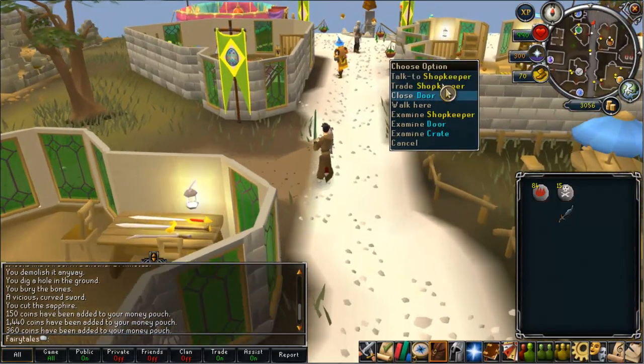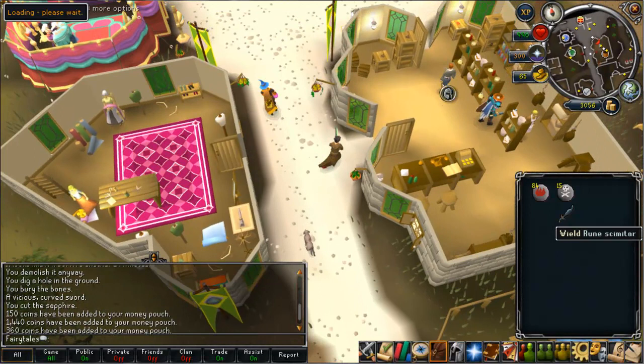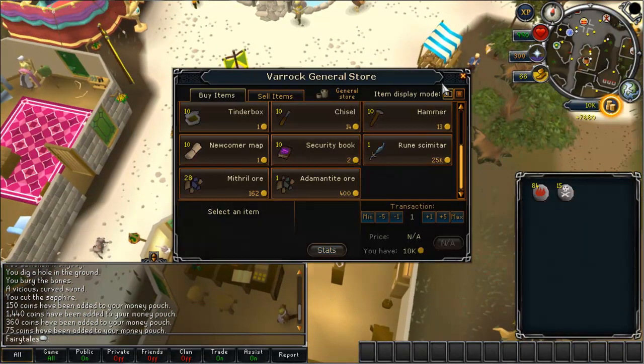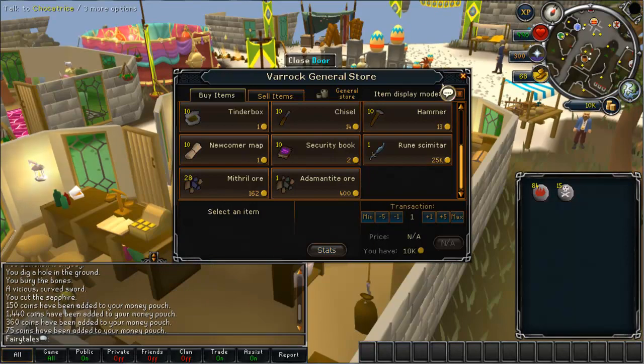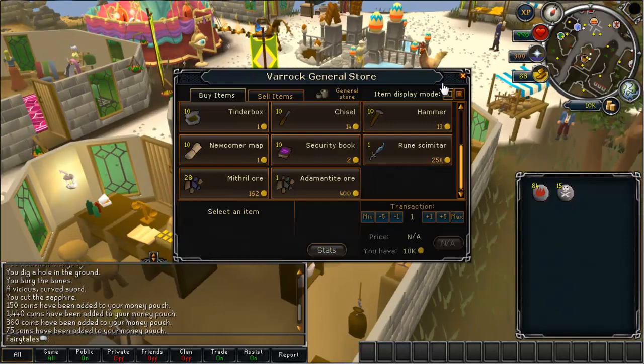Right, back to the general store. Let's trade. Just gonna sell this. I don't think it's gonna be enough, is it? That is a problem. I've got 10k. Wow, it sells my Addys back for 400 GP. This shop is not dumb, is it? It's making bank out of me.